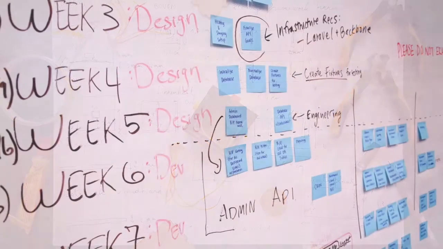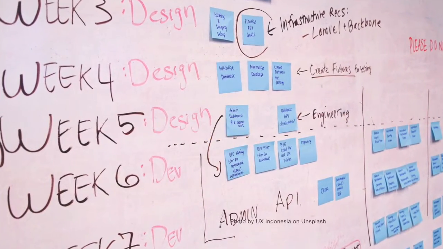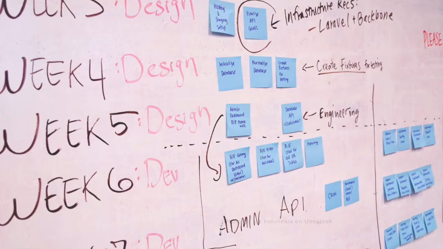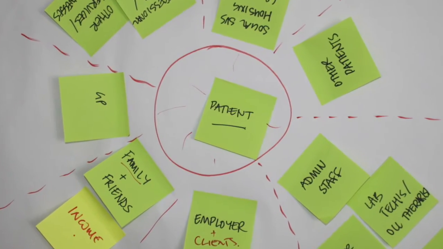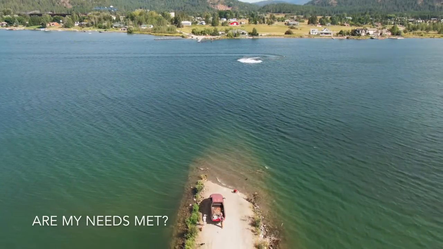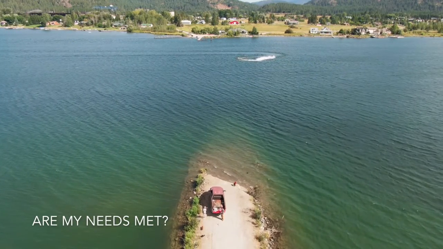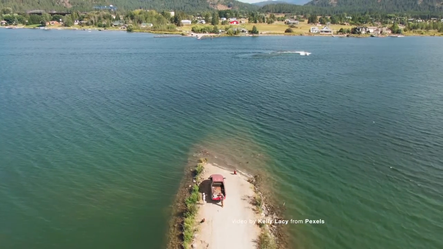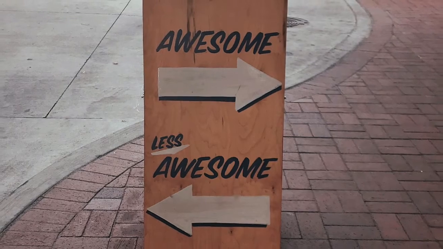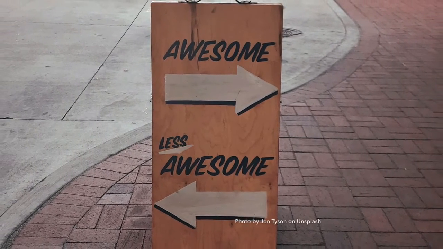Can I do this with the resources at hand? The viability. Would other stakeholders support this? And perhaps more importantly, the value, the impact on the people at the centre of the problem. Does it answer their needs? Perhaps it answers their most pressing needs. An iterative approach and critical mindset are really our friends here.